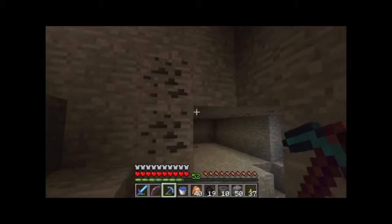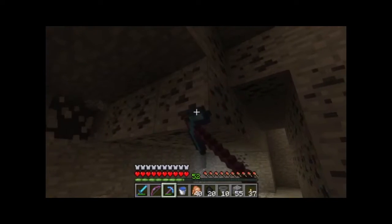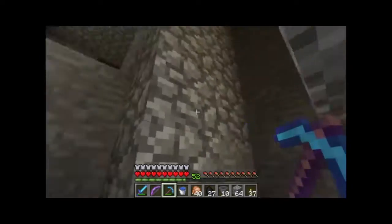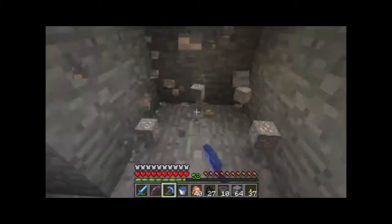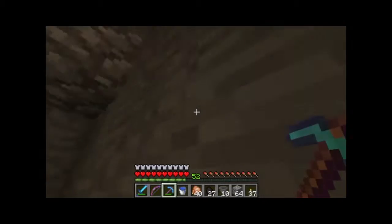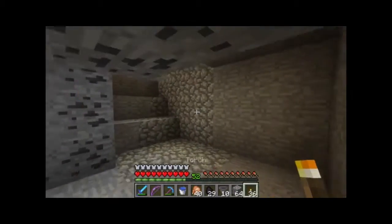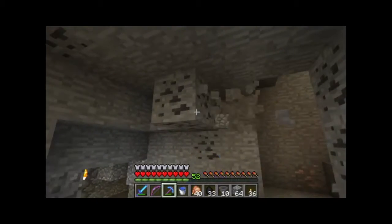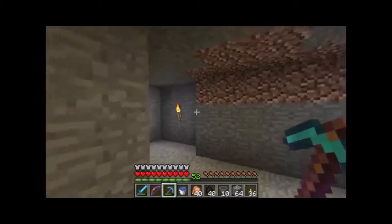Of course, this whole ceiling thing is going to be at least one more higher. And I'm not going to put y'all through the whole cleaning out the entire thing, because this is going to have to be a rather large room. What's up here? Oh, yeah. Grab this real quick. I'm one of those people. I hate leaving this stuff behind. Stacks upon stacks upon stacks of this stuff, and yet I still want more. All right, let's see. Right here. There we go. And I'm gonna clean all this out, get all the coal and stuff, make this one really massive room, because it's gonna be our farm. Our regular farm. But again, that's something for another time.